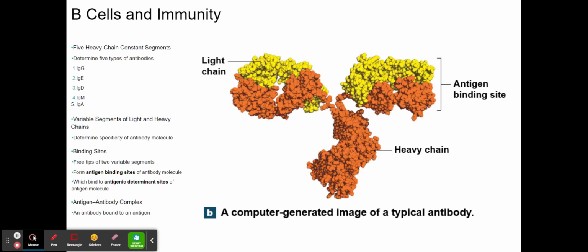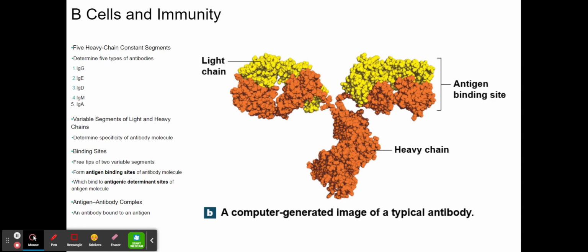The structure of the constant segments of heavy chains determines the way the antibody is secreted and how it's distributed within the body. For example, antibodies in one class circulate in body fluids, whereas those of another class bind to the membranes of basophils and mast cells. The heavy chain constant segments, which are bound to constant segments of the light chains, also contain binding sites that can activate the complement system. These binding sites are covered when the antibody is secreted, but become exposed when the antibody binds to an antigen.